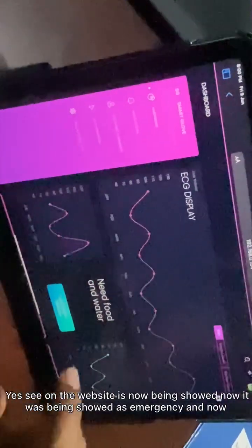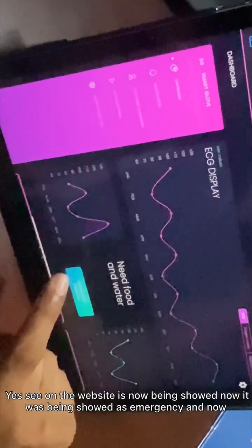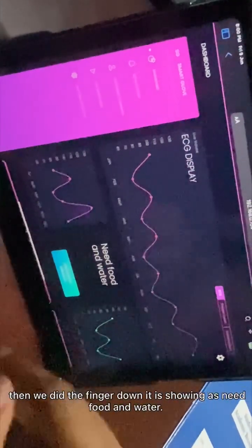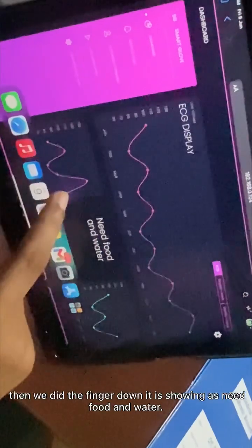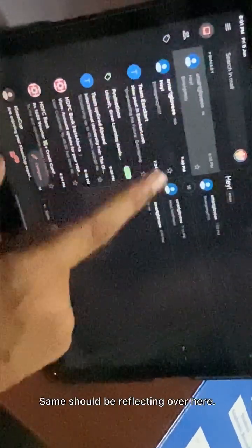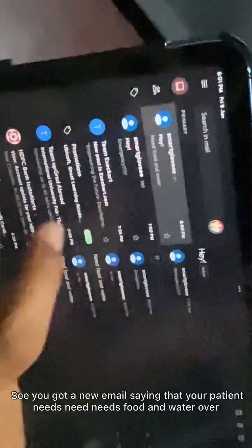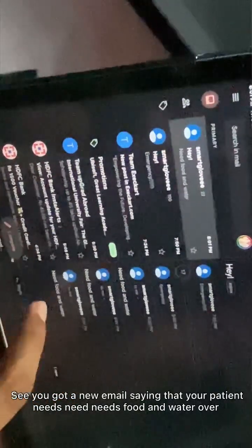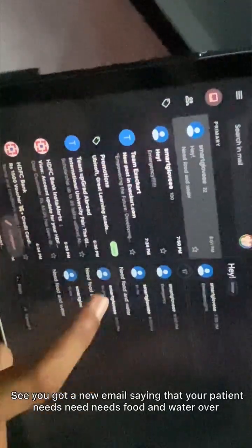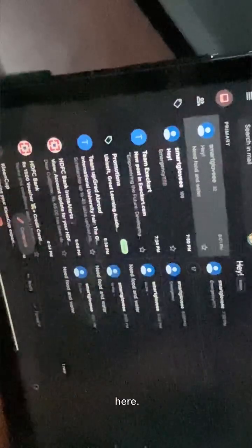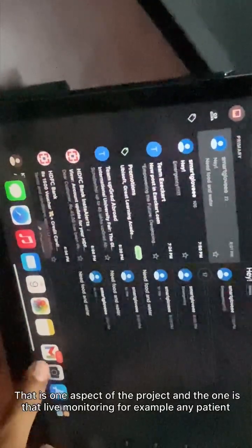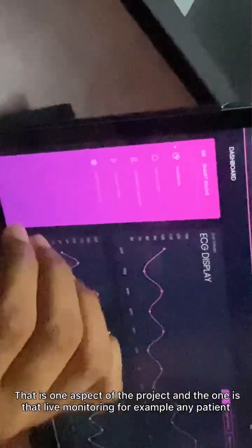See, on the website it was being shown as emergency, and now when we did the finger down, it is showing as need food and water. Same should be reflecting over here. Yeah, you got it. See here, you got a new email saying that your patient needs food and water over here.